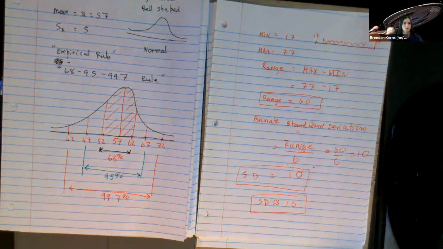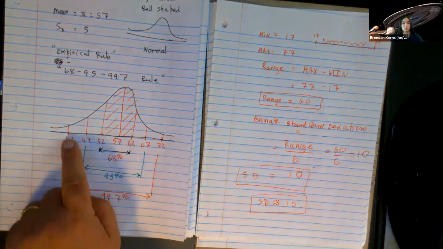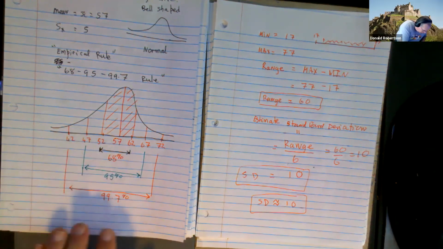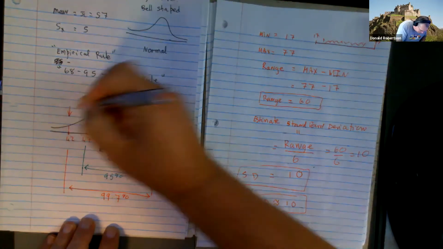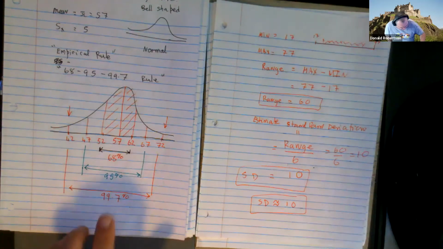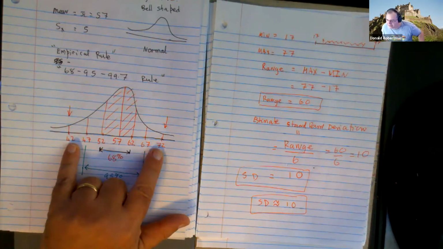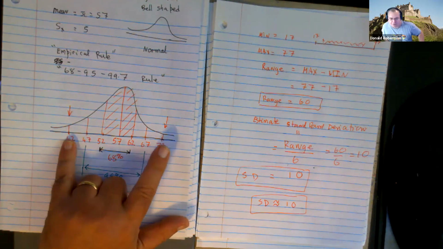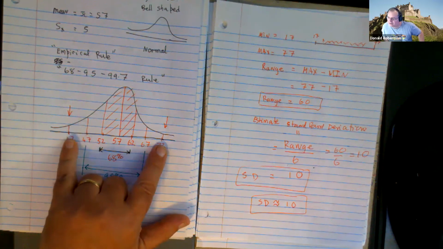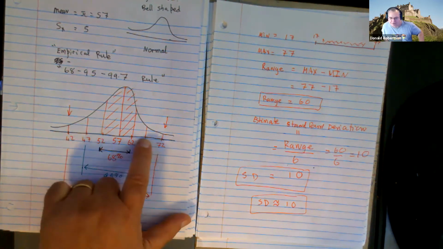Is it because there's 6 values on either side of the median? See, if you started here and you finished here, which for all intents and purposes is virtually everybody, isn't that like your max and min? Almost, at least. Isn't there 6 standard deviations between here and here? So if you take the range and divide it by 6, isn't that roughly what one of these standard deviations would be?